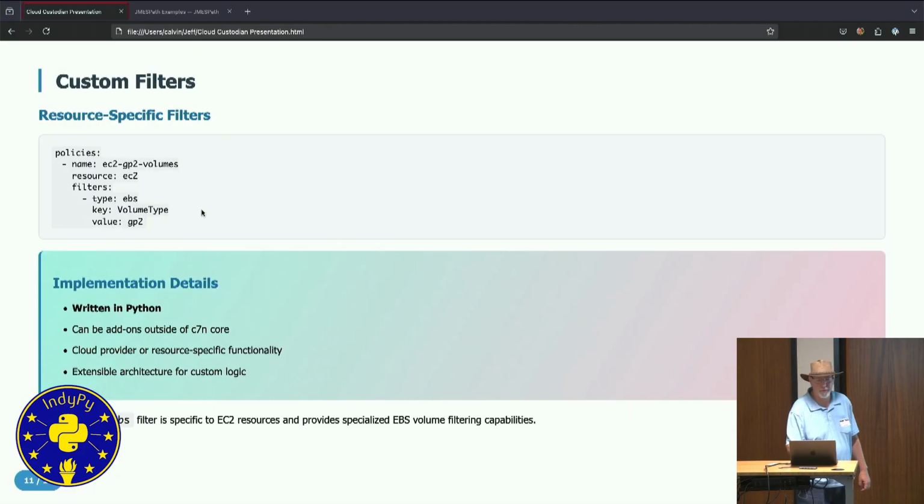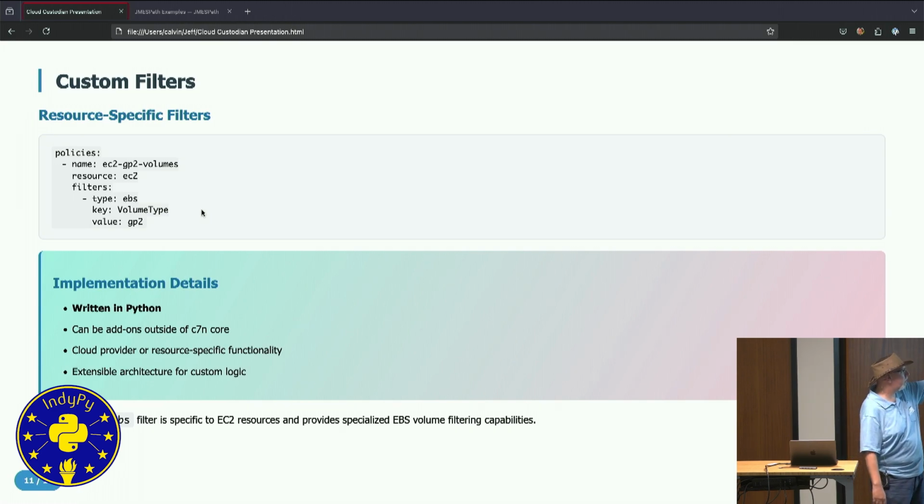And then, as I mentioned before, there are custom filters. Most of the filters I've talked about so far, list item, value, reduce, are generic. They work everywhere. This is a filter that is very specific to a particular resource. And again, to explain to the Python folks, when you have an EC2 instance, you need disk storage of some kind. In AWS, that is called EBS, Elastic Block Storage. These are volumes that are attached to your virtual machine, and that provides the disk so that everything looks like you would expect for a virtual machine.